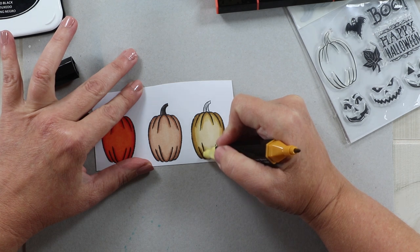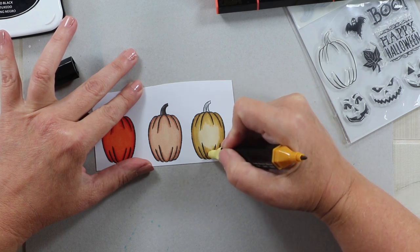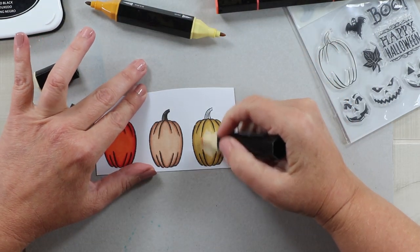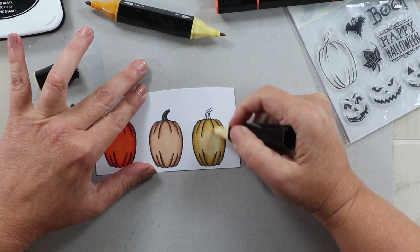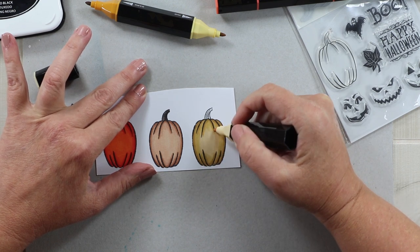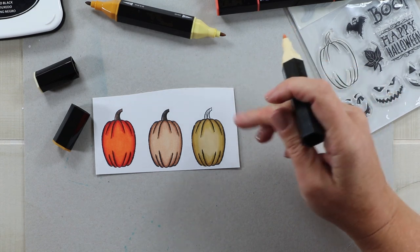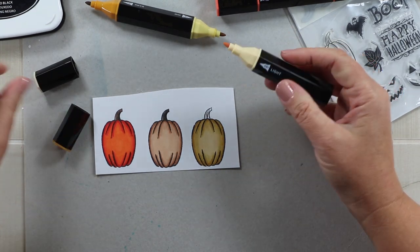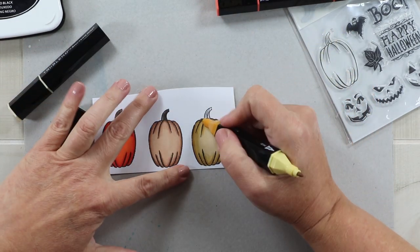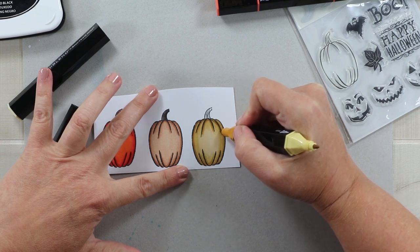Now you can see that because it's more saturated, the color is going to blend nicer. These markers have a very nice amount of pigment so it blends really beautifully. Some of the darker colors get away from you quickly because there's so much pigment that it tends to run a little bit, but if you're careful and don't try to color too much too quickly the paper will absorb a lot of that. You can definitely see a great amount of depth there and the highlight in the center — I'll go back in with the shadow one last time to bring in that depth.